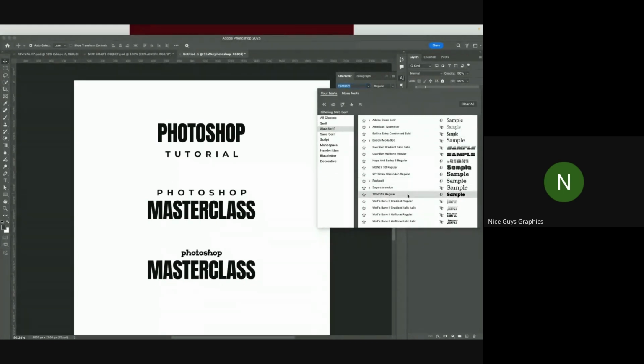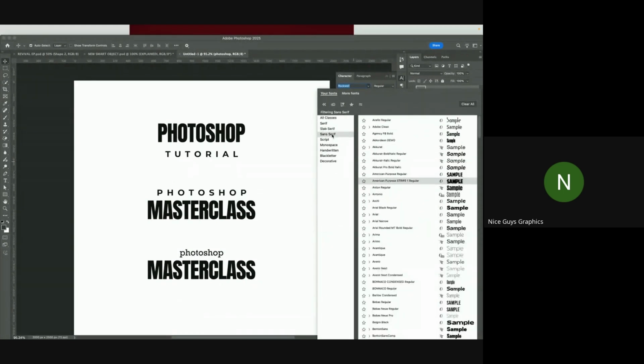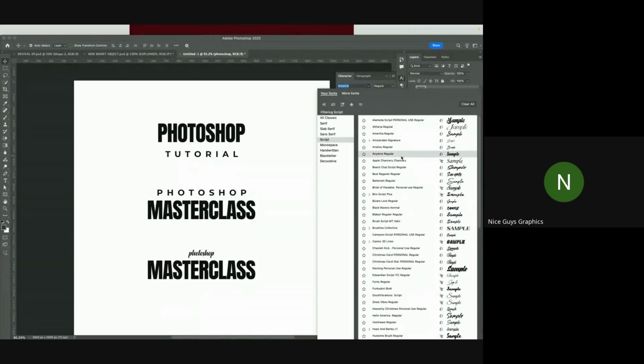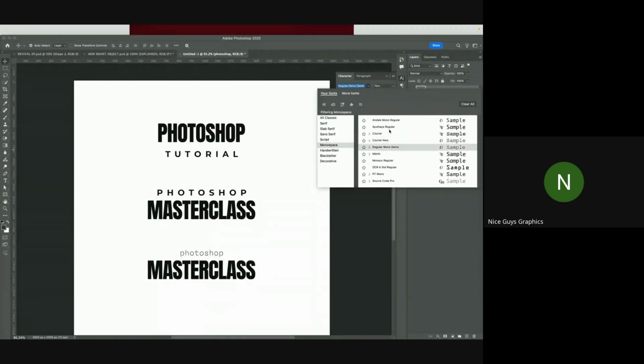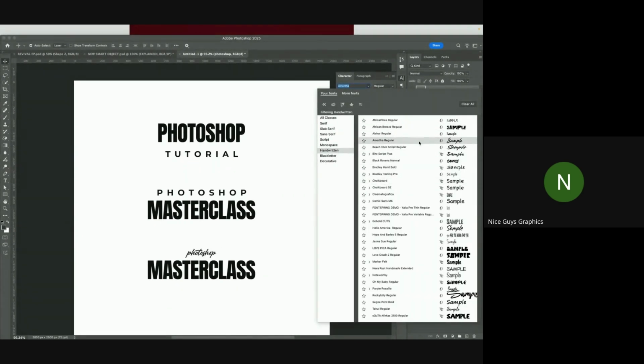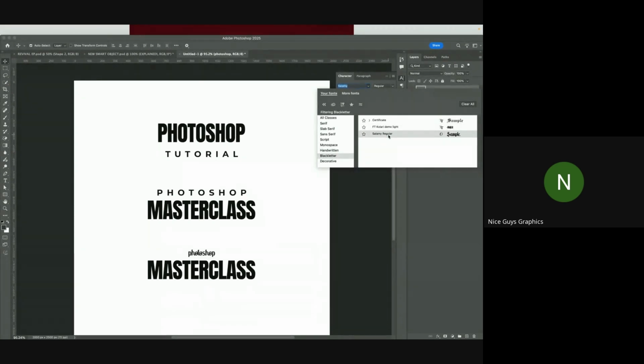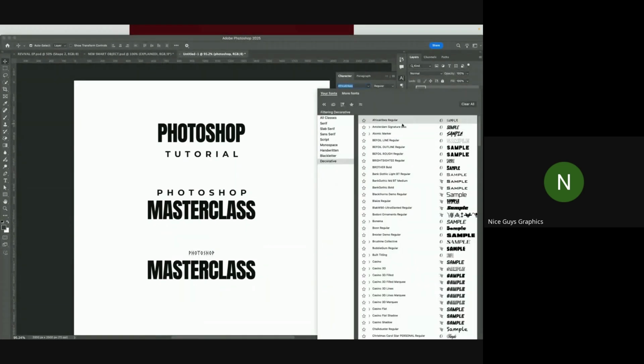These are slab serif. If you want just a sans serif, these are sans serif. If I want script, these are script. Script are just like handwriting. So if I want monospace, there are different types also. You can see them here. If I want a handwritten one, also like script, and also black letter. Remember, we saw black letter yesterday. These are examples of black letter, like this certificate font here. There's also decorative font. You guys can see some of them.